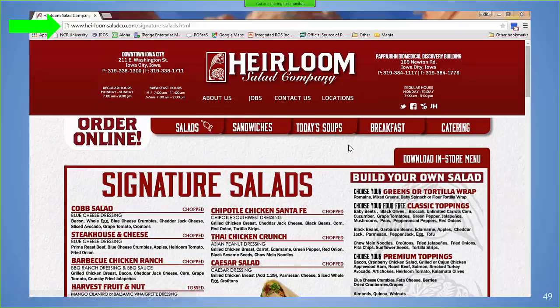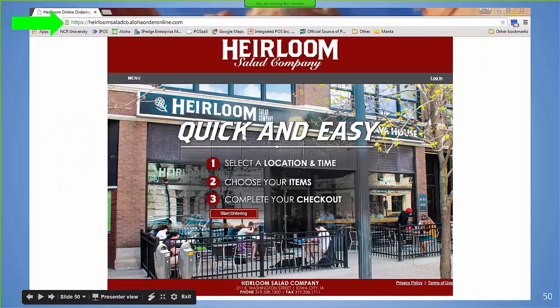What changes is that Heirloom Salad Company is their URL up here, their website address. When I go into their website and click the giant Order Online button, it now switches their website off to Aloha's online ordering, but it was Heirloom Salad who actually themed it, chose the colors, and attached the pictures.